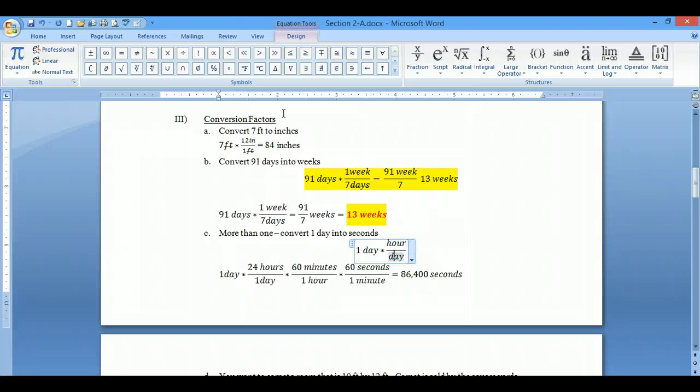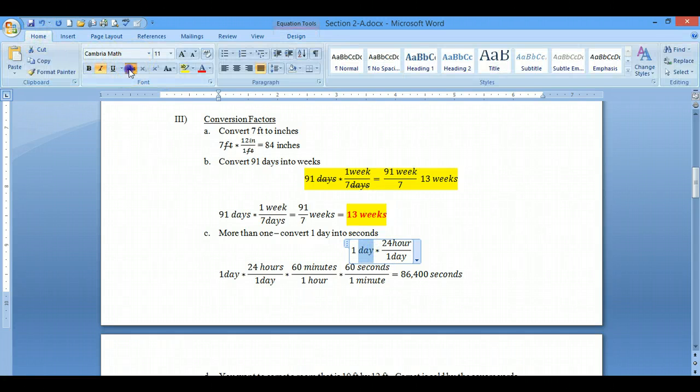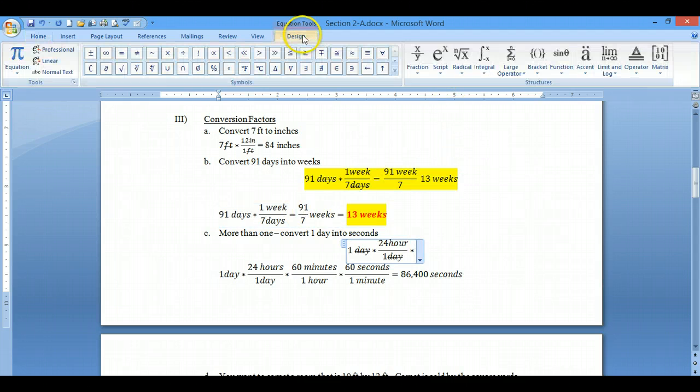So I'm going to come down here and I put 1 day is the same as 24 hours. Good. Now my days are canceled out. Strike through. They are gone. Cancel. Cancel. But I haven't made it all the way to seconds. So I need another unit conversion times the next fraction. Now this time I want to get rid of hours. So I'm going to put hour on the bottom.